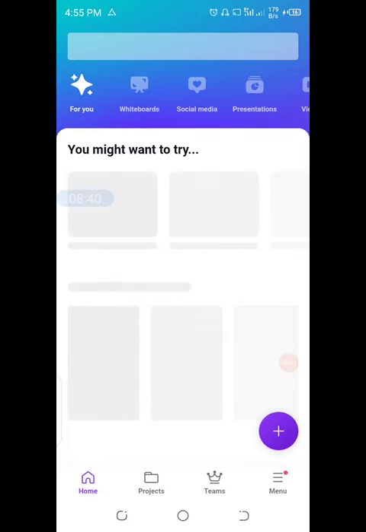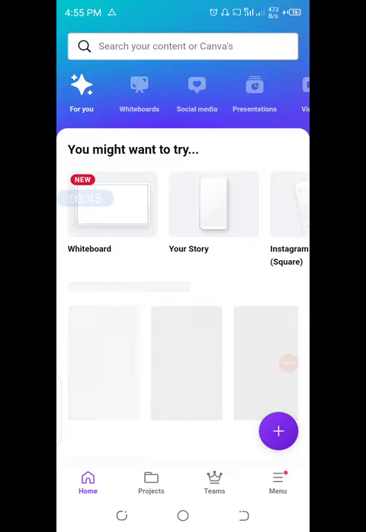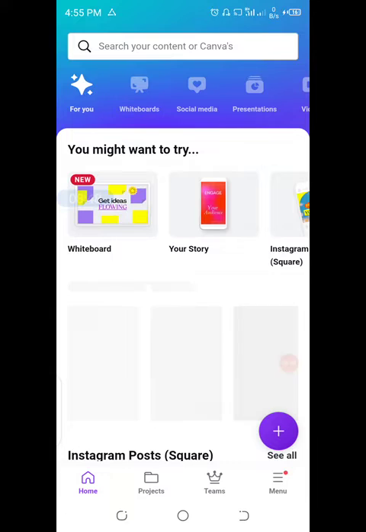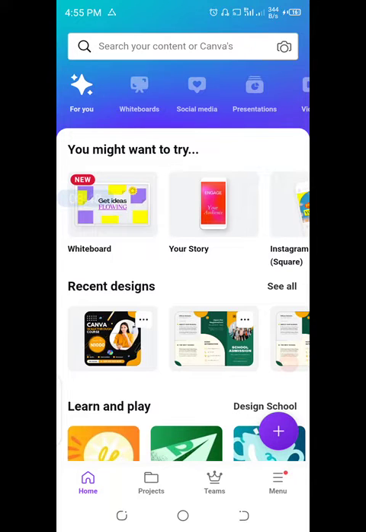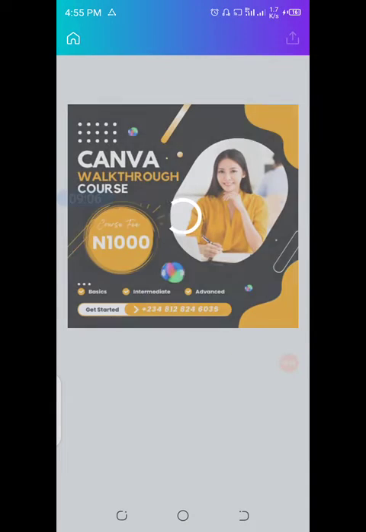Let's see. I want to see the preview of my recent works so that you can see that the new changes have been saved here, but it doesn't affect what was previously in the other side. This is what you will be doing. Although it is not showing here yet, definitely it should have been saved by now. Okay, I don't want to waste my energy. Let me just open it for you to see, because you need to understand how things work.